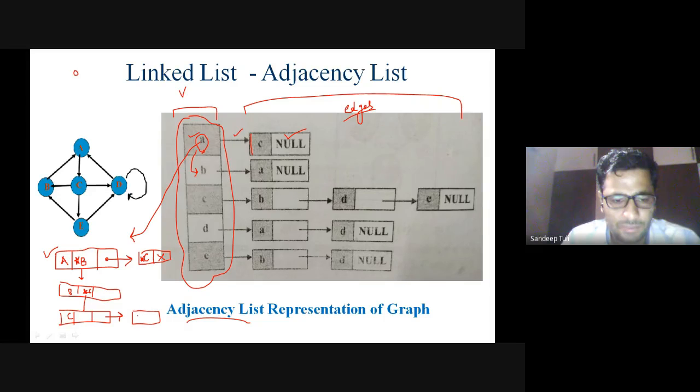Let us say I am taking D. Then the next edge link is B, say. And then the next edge will be E, say. And then the next edge is null actually. There is nothing. So three adjacents are there for C. So this is the adjacent vertex link and this is the next edge link.